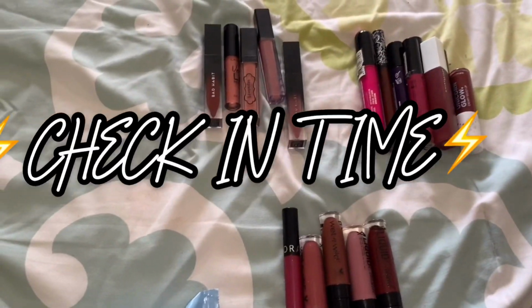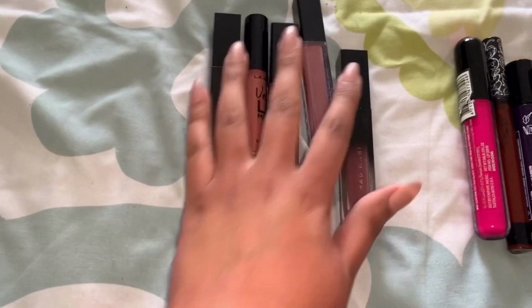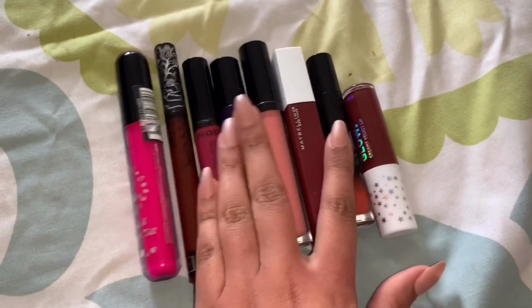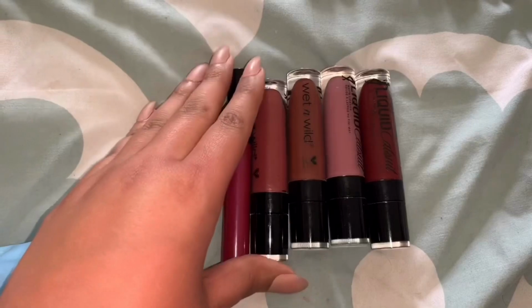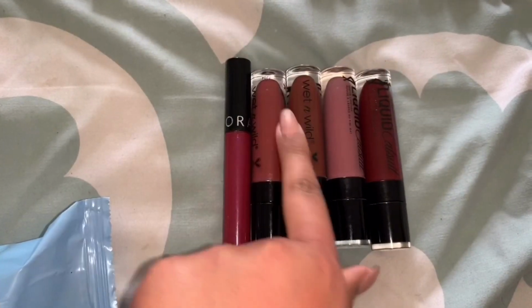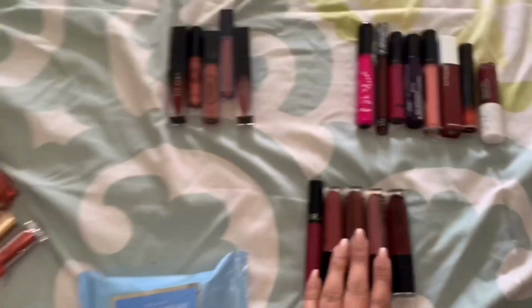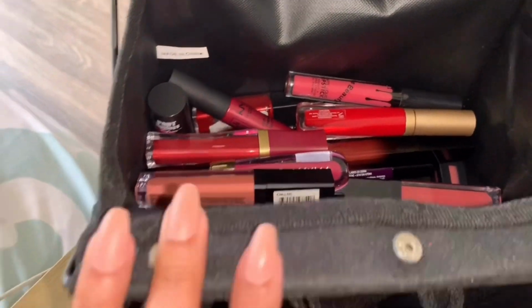Okay, so this is how we're looking. These are the ones that we're keeping. So we're keeping 13 so far, and this is the maybe pile. We have 5 of them in there. This is a declutter pile. We have 8 so far, and this is going to be called my use up pile. These are the ones that I'm going to be kind of project panning, but not technically. So I'm going to try to use these up. We have 5 of them there, so that's how we're doing so far, and we do have quite a bit more, so let's keep going.